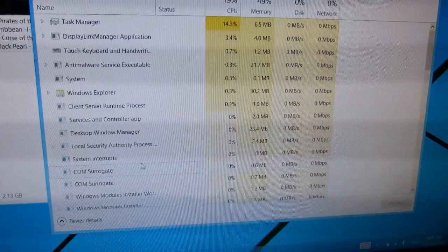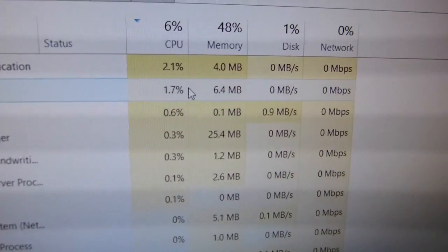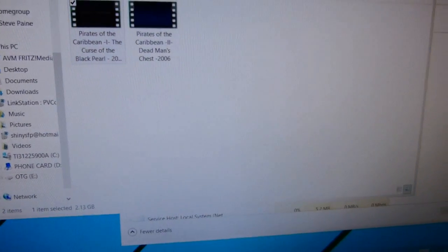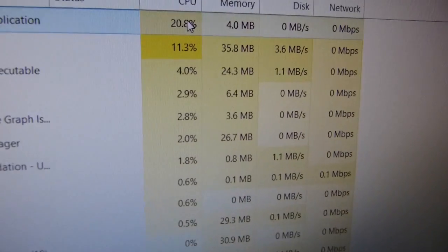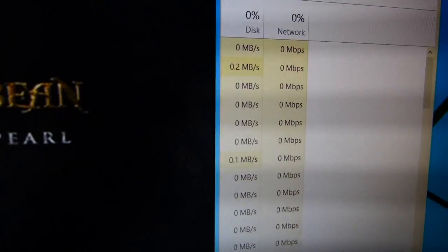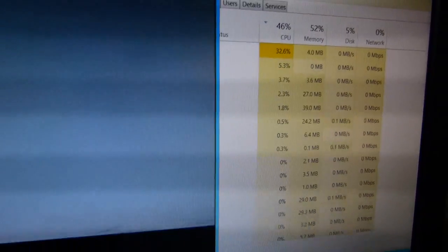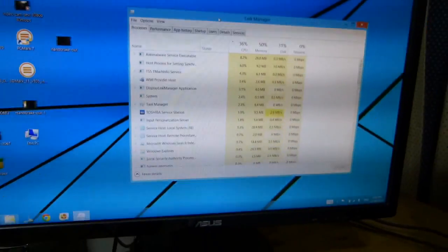I'm going to show you now exactly what's going on. Here's the DisplayLink manager application, and you can see the CPU overhead is only at 1.7% there. I'm going to start that video over on the side. Now it won't be doing full screen, but you can see it's running now already at 20%. And as I make that bigger, the CPU rate goes up — we are now at 40%, 35% CPU utilization. So DisplayLink adapters on Baytrail-T are probably not for videos.